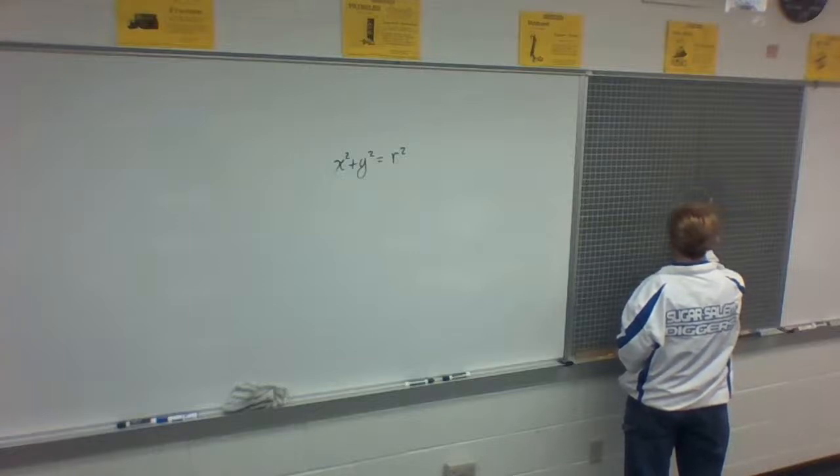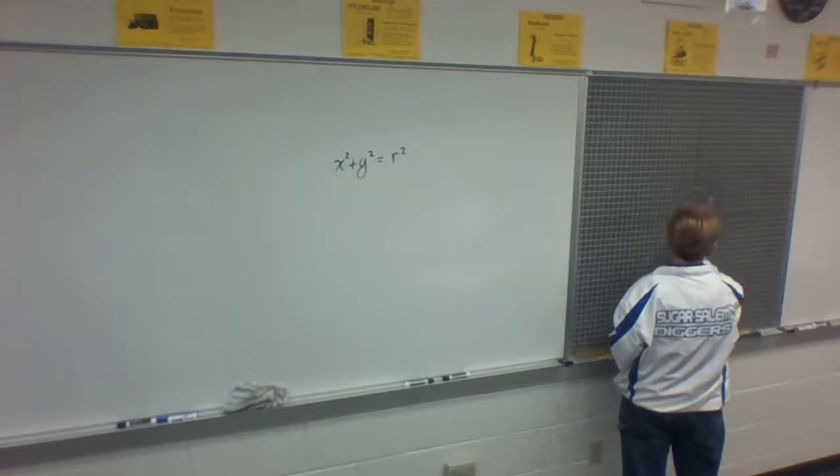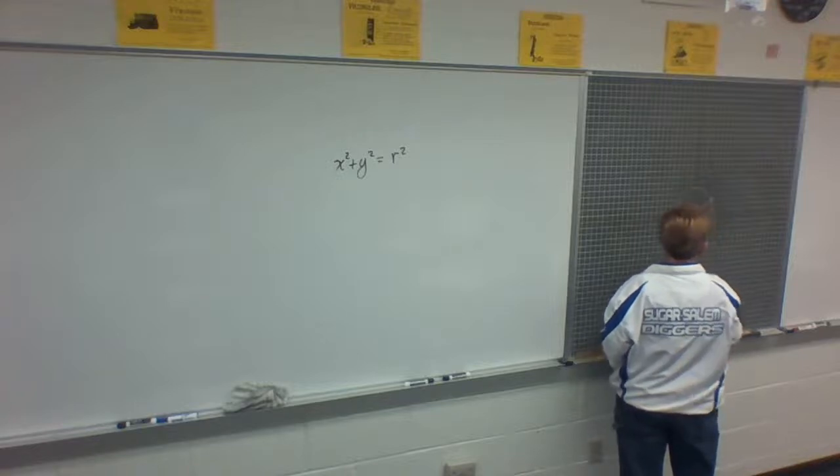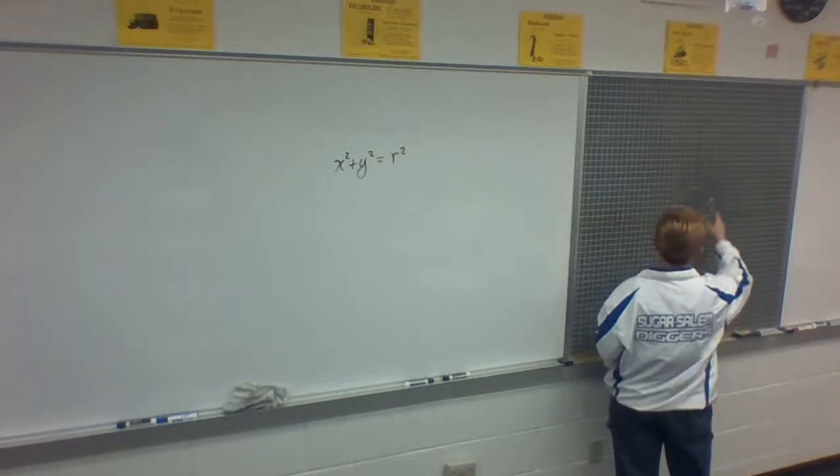I could also do one down here if I wanted to choose this one. I could go out 3 and down 4. And this would have to be 5. This is 3 and 4. And sure enough, that's a point on the circle. And you're going, yeah, that's great with 3, 4, 5s, but that's not all.